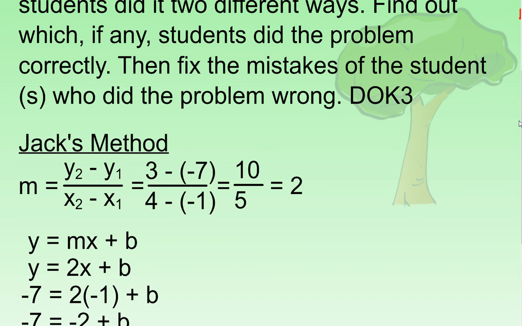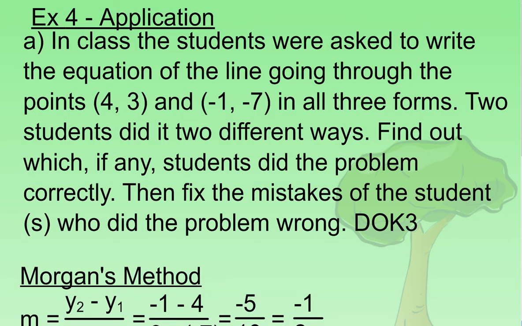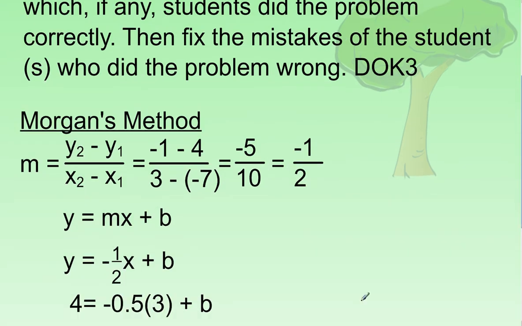And honestly, that's what I find as a teacher. I find most students make their mistake finding the slope. A lot of times it's a sign mistake. A lot of times it's just putting the numbers in the wrong place in the formula, putting the formula upside down, all kinds of weird things. But most mistakes I find in these problems come with finding the slope. So let's see who found the slope wrong or right.